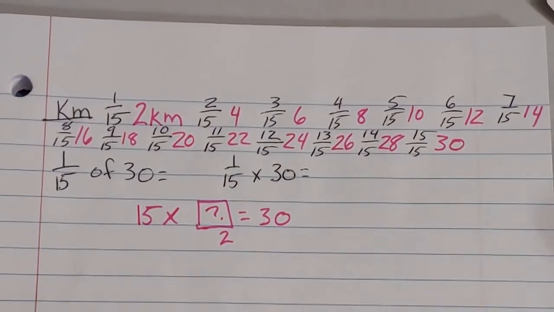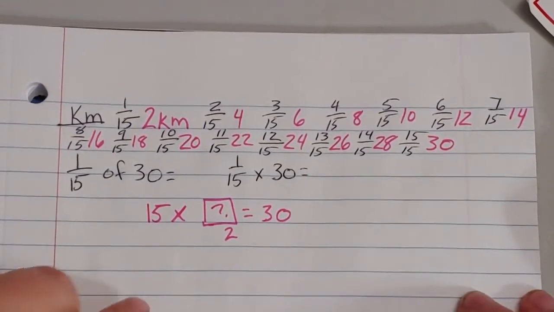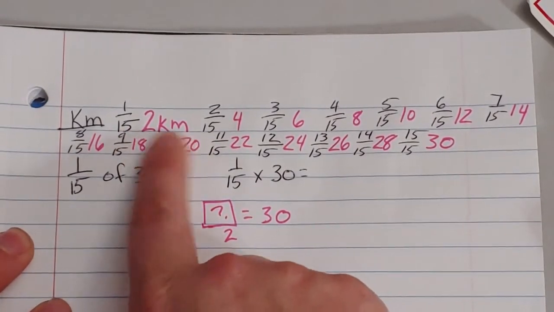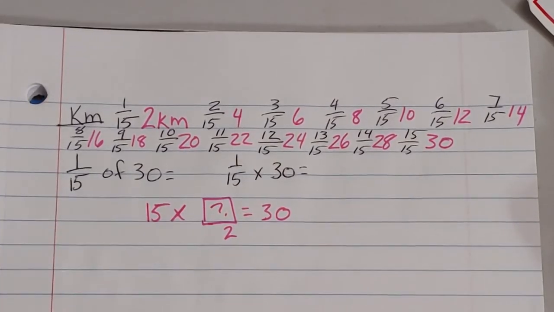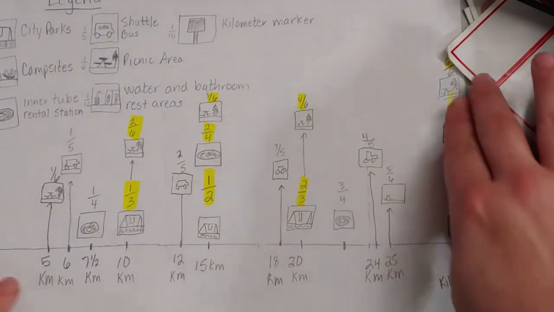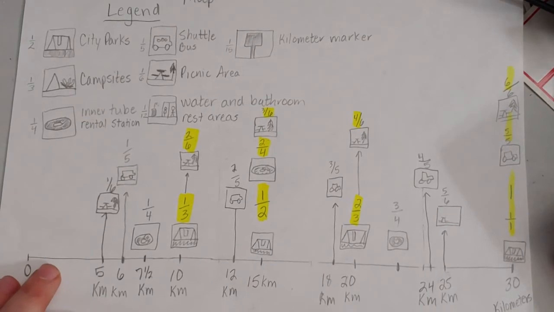Alright, so I went ahead and paused and jumped ahead and wrote them all out because I didn't want you to have to sit there and watch me write them all. So every 15th is every 2 kilometers. So we go through and that pulls us all the way to the end of the trail. So now we need to make our trail map. So this is what we've done all the beautiful math for. Now we are able to make a trail map.